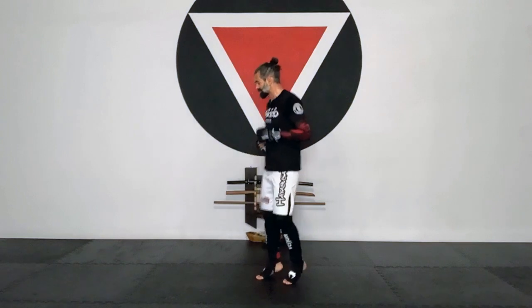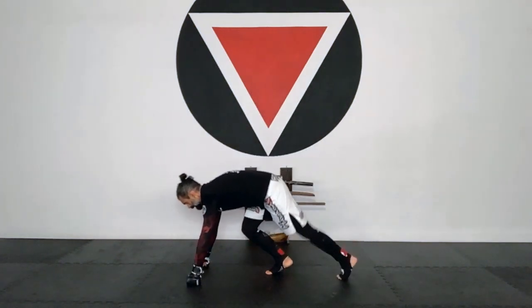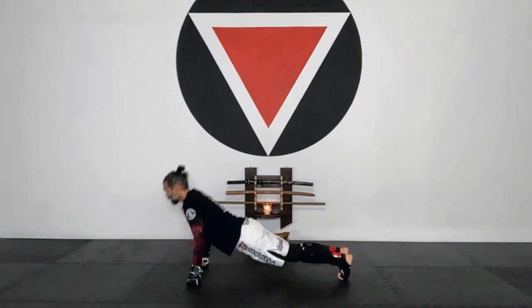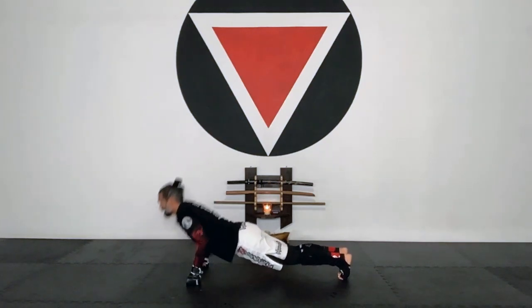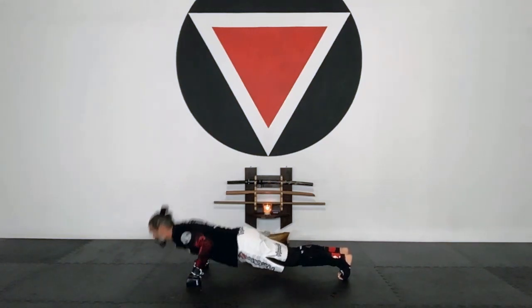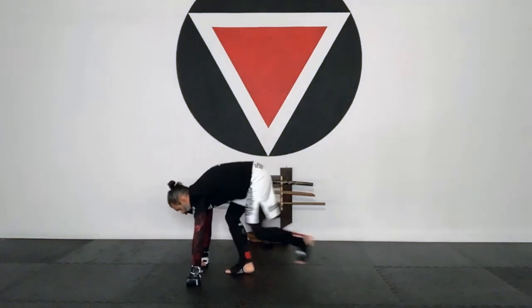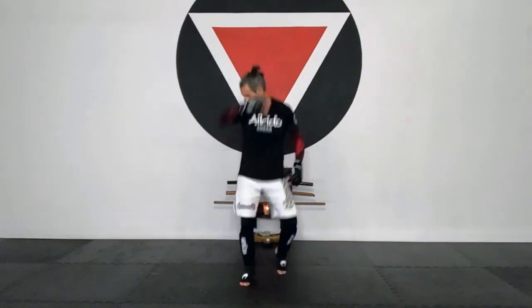So what do you say if we go for the second set of push-ups right in place? Okay, so shoulder apart, feet together in the back. Right, and 1, 2, 3, 4, 5, 6, 7, 8, 9, and 10. All right, bring it up, roll it up, keep it moving side to side.